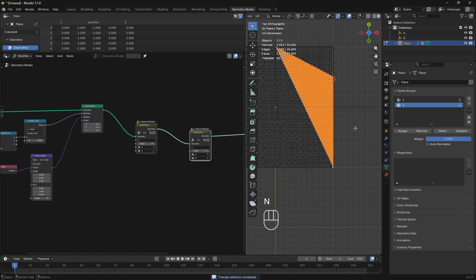Now the selection looks correct. And create a new vertex group. I delete the previous group, create it again, rename it as 2, and assign it.